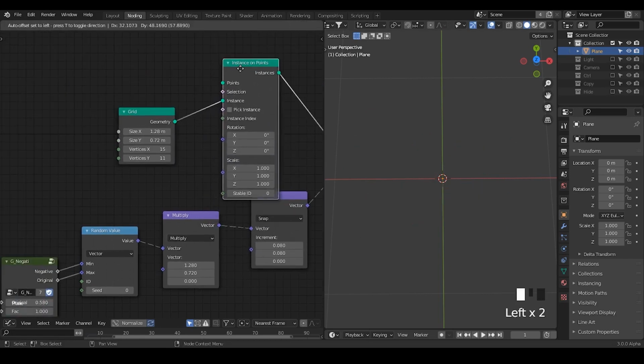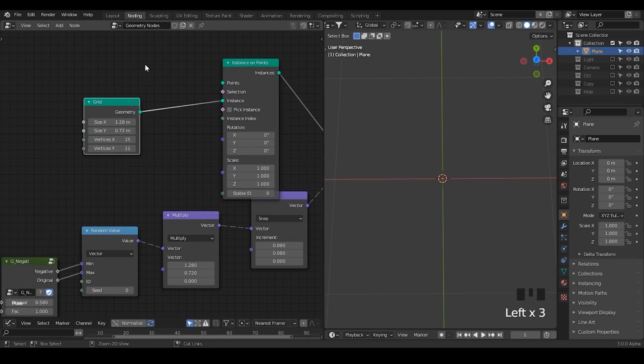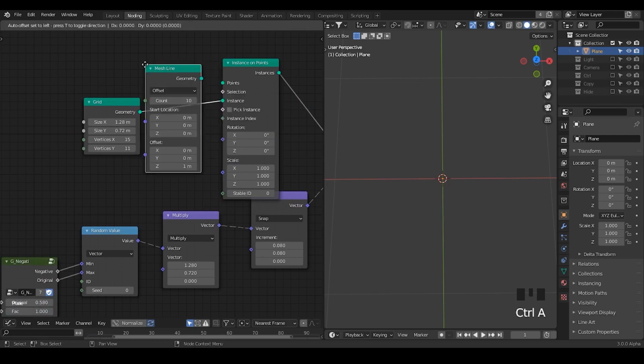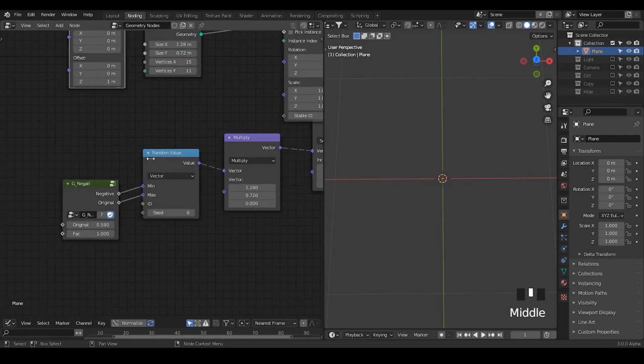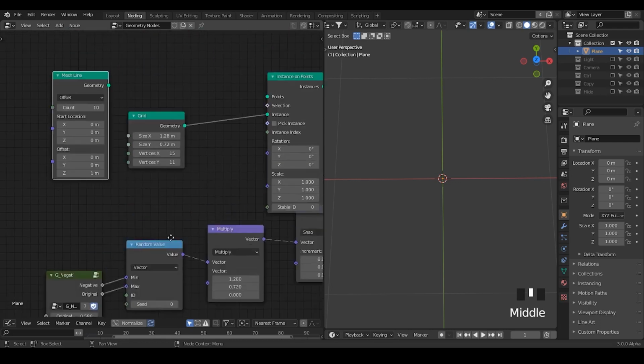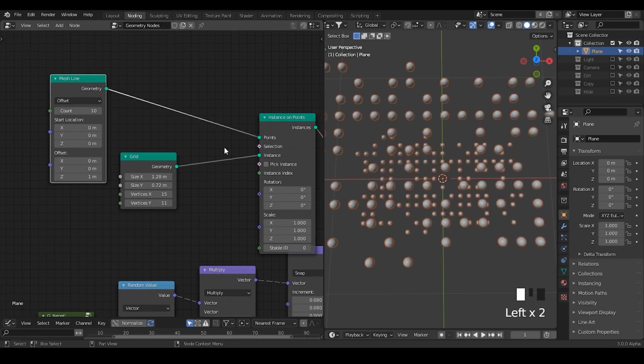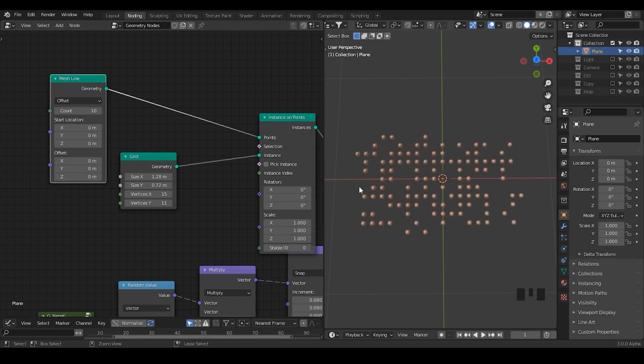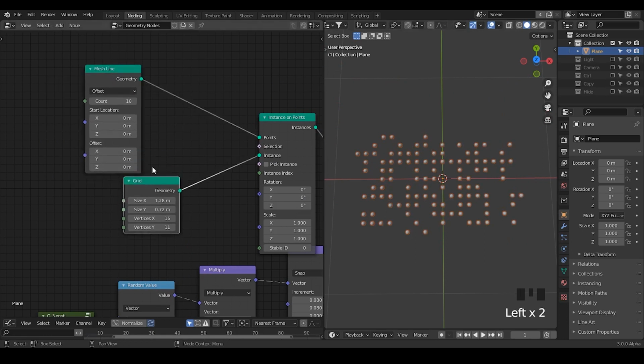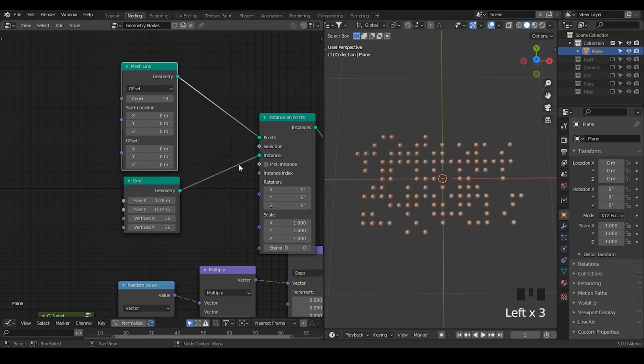So that's basically the reason it does not work. It seems like we do not have enough, because as we are generating random values, it's very possible that all these points overlap each other. Okay, so in this case, I'm going to generate a geometry mesh line and set the offset to 0. So essentially, we're duplicating all this grid in the same location.